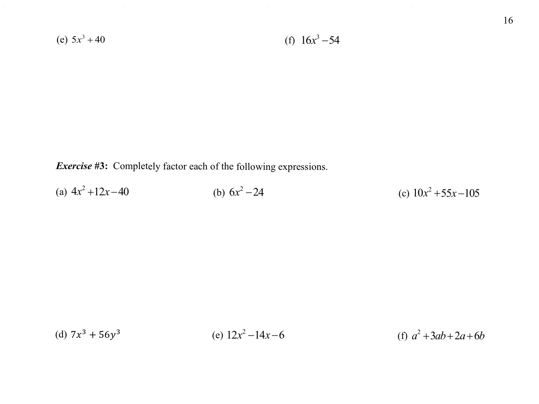So on this page, we have two more in that perfect sum and difference of perfect cubes section, E and F. So we're going to do those first. Now on both of these, for example, on E, 5 and 40 are not perfect cubes. But I do notice, like I always should be looking for, that there is a GCF that I can take out first. So I'm going to take out a 5.